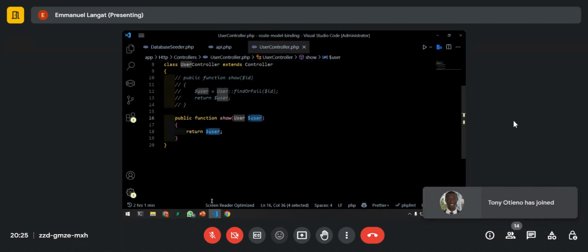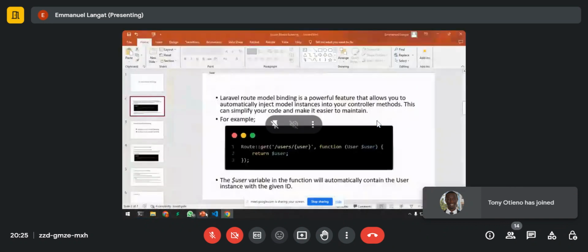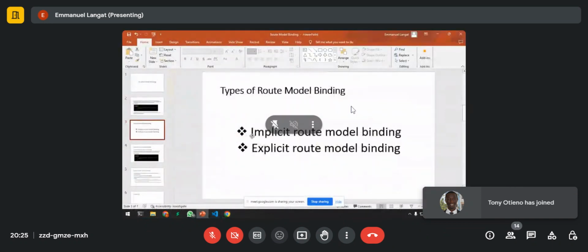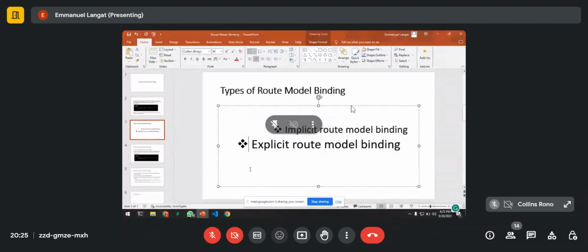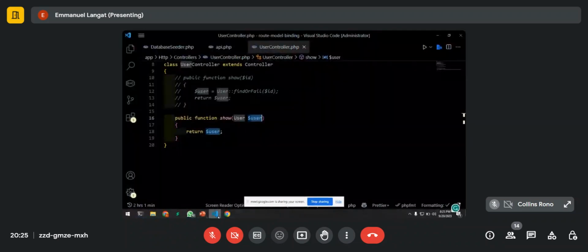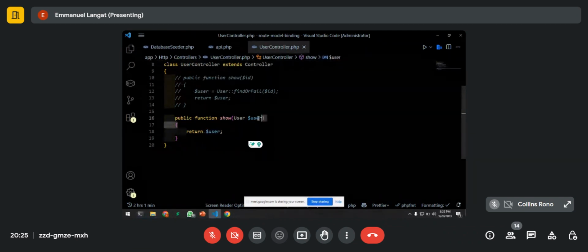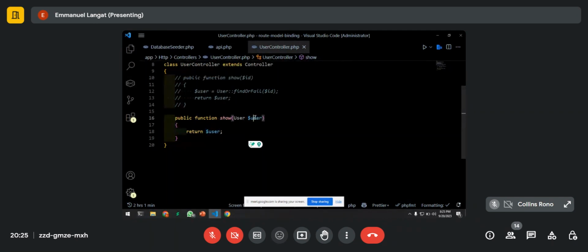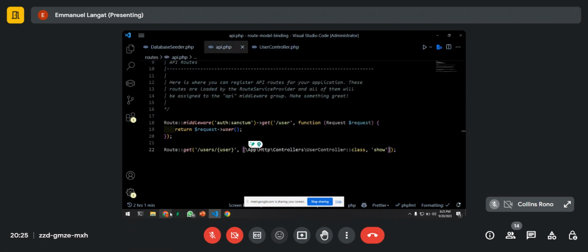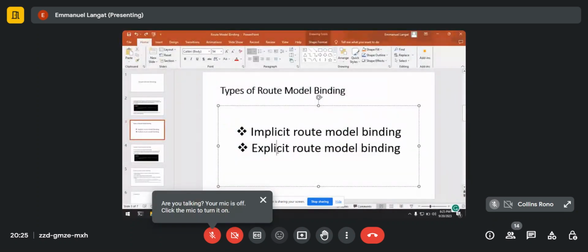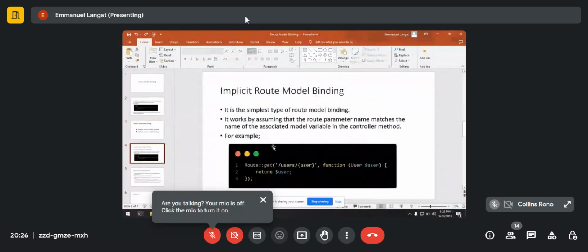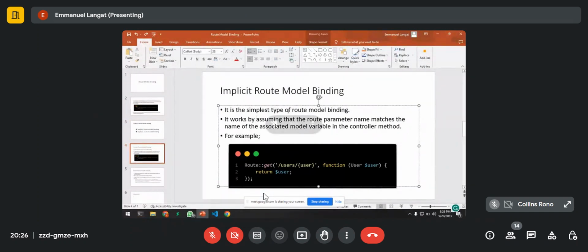So that will be now the explicit route model binding. We are done with the implicit, whereby you have seen that the parameter name should be the same as this variable right here, this dependency which we used here. So the explicit route model binding, this was for the implicit.